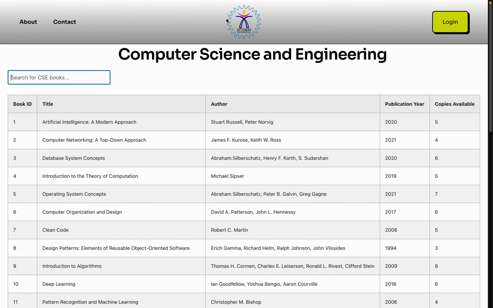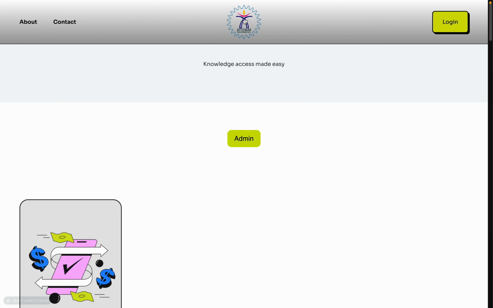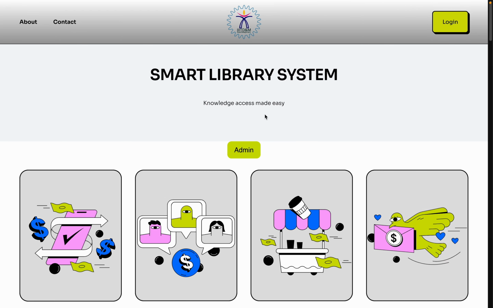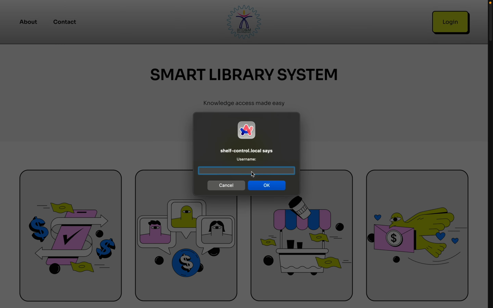Then if we click on our college icon, we'll enter into the landing page again. Here, this is the admin login. We'll try logging in as an admin. We have entered the wrong password, so it doesn't allow us to log in.